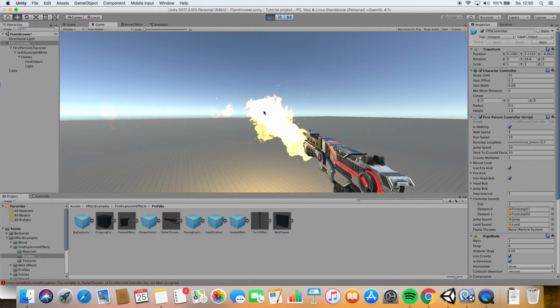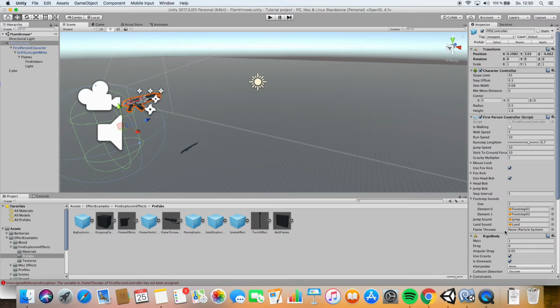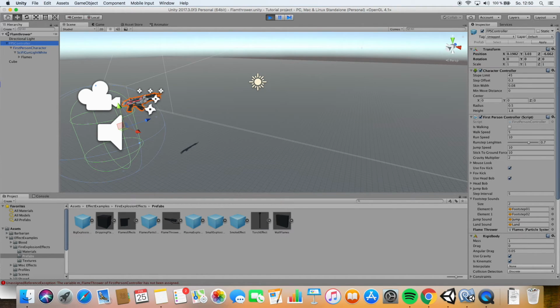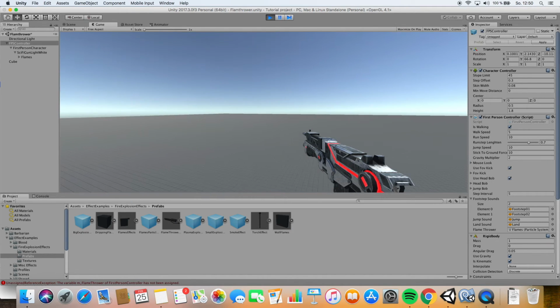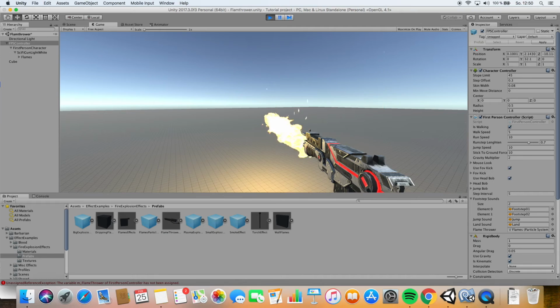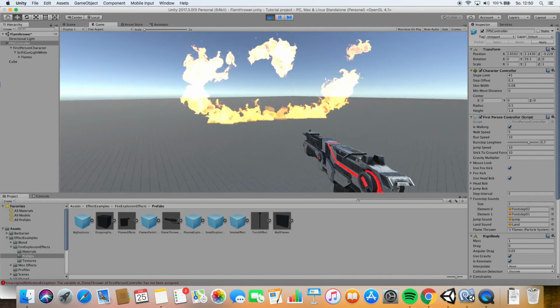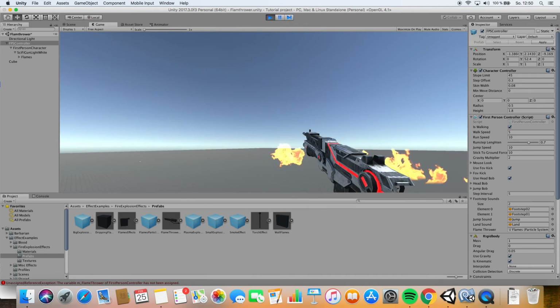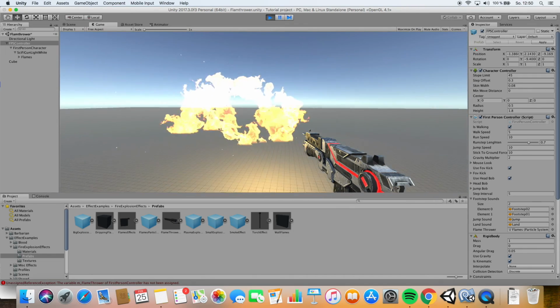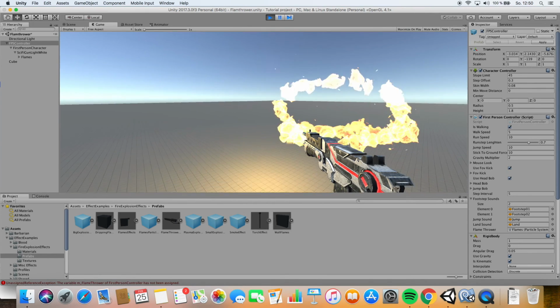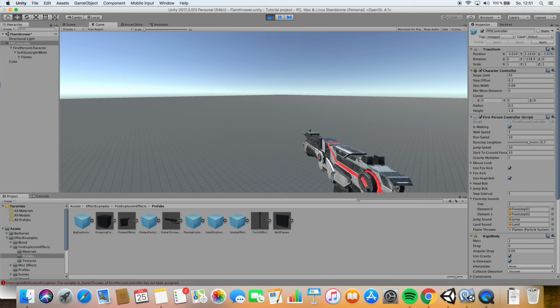Okay, so as we can see, it clearly didn't work. And the reason for that is because we don't have the particle system dragged right here. The options we just selected are not actually attached to the right particle system. So we're going to drag the flames in here, and now it actually should work. Yes, so you can see it's not shooting right from the beginning, and when I click it, the light turns on, and also the particle system is going off. So yeah, this is how you create a basic flamethrower, and it's all free. I think it's pretty easy to do, so go ahead and try it yourself.